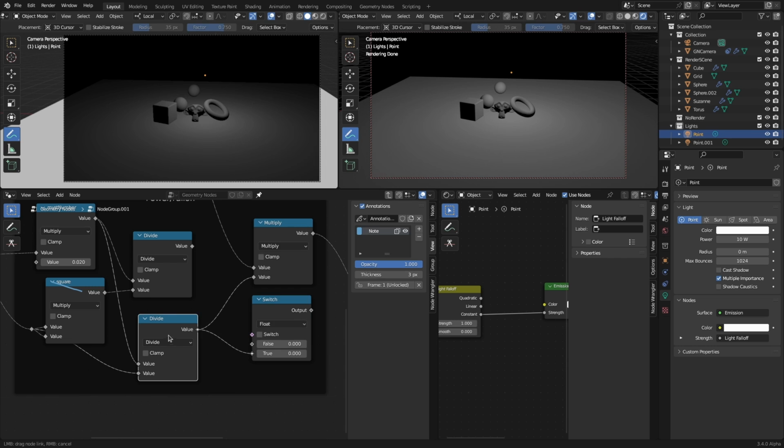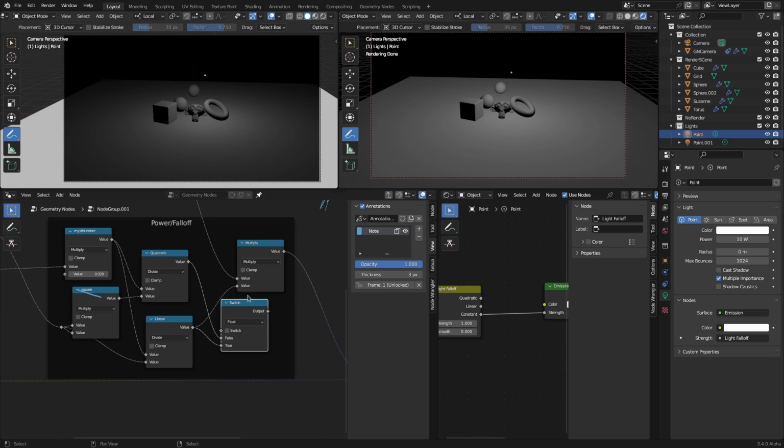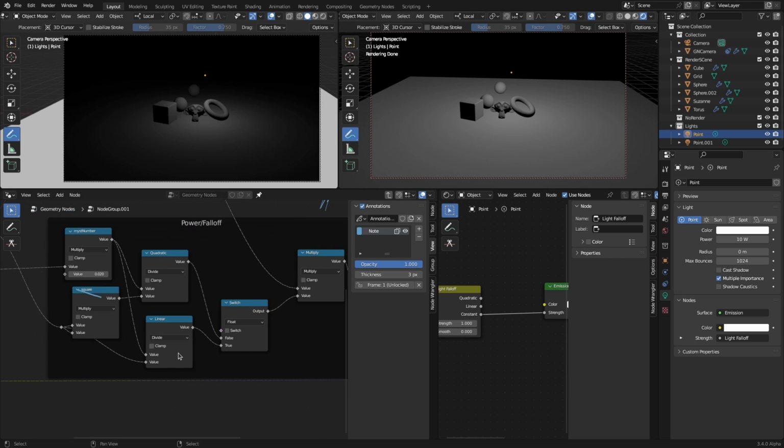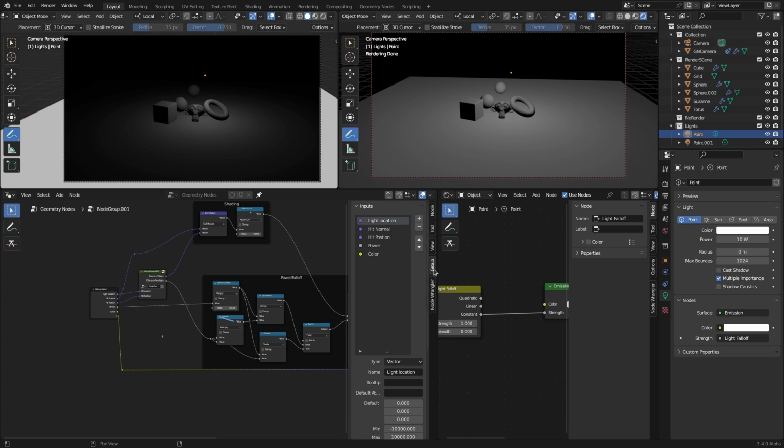And if it's true, we take linear. If it's false, we get quadratic. And we add the input for it. Simple boolean. Name it linear falloff.